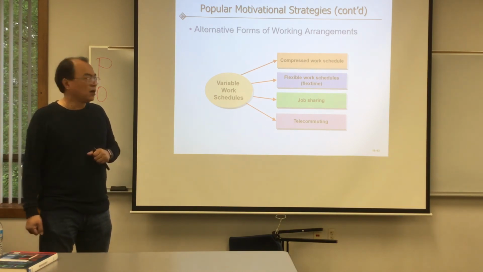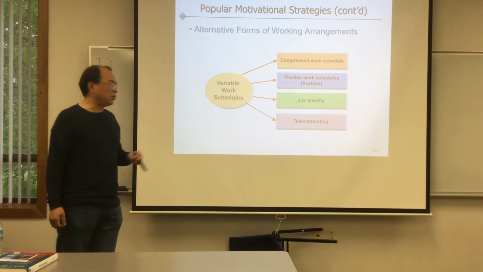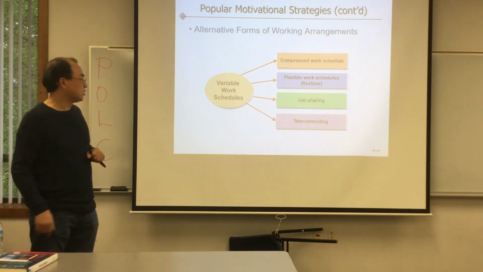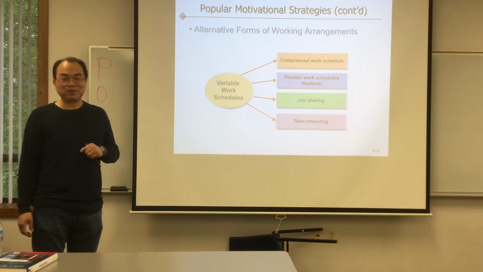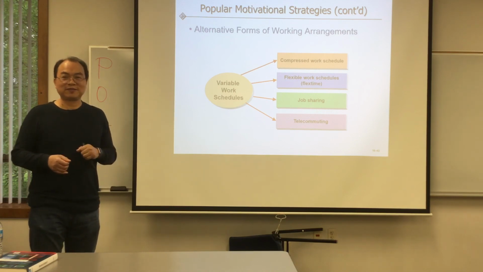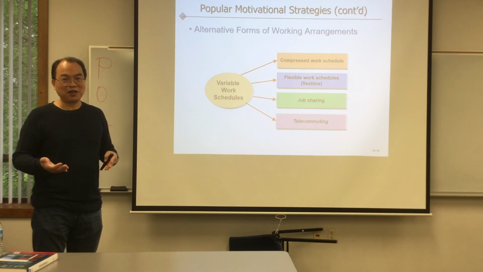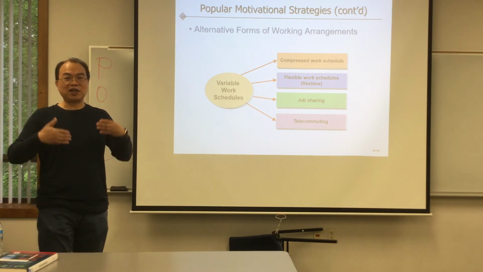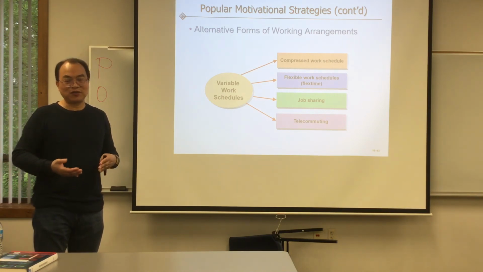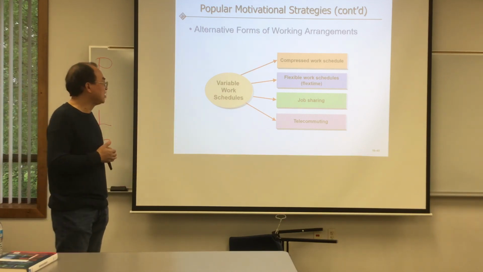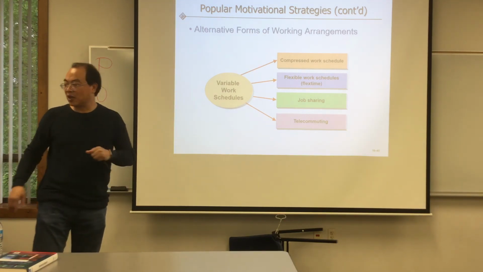But also job sharing, which means giving part of the job to somebody else. And telecommuting, you don't need to go to the office. Right now we're doing Zoom, online, right? Some people prefer to stay in their beautiful homes and beach houses to work and get more things done, right? So anyway, there are a lot of ways you can get people motivated.